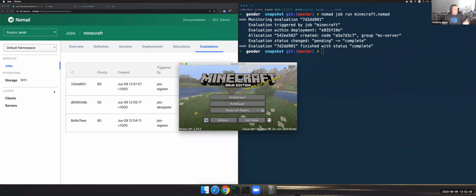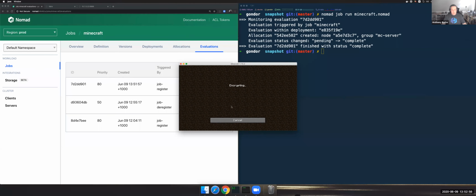Now, here's the test that Minecraft should be running. It's time for game time. I'm going to open up my multiplayer server, and I'm going to boot in. And hopefully, it's going to boot up. And if it takes a while on the encrypting, I'll just run it again, because it means the world hasn't spawned. It takes about a minute or two to spawn. But that's okay, I'll just do it again.